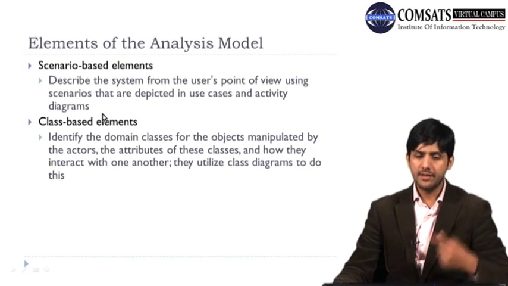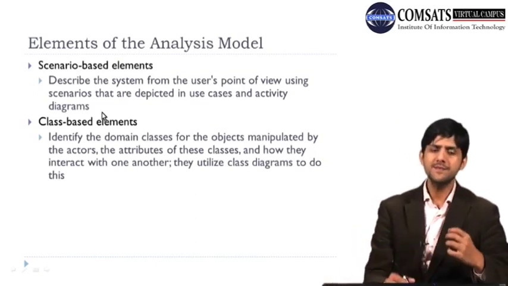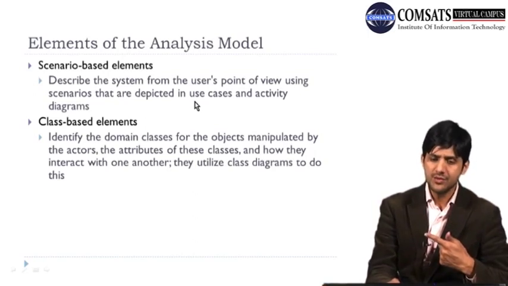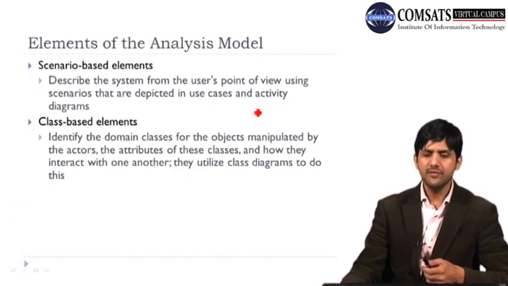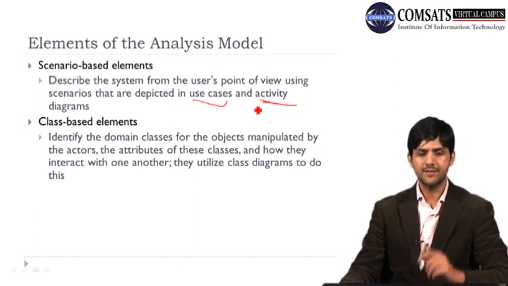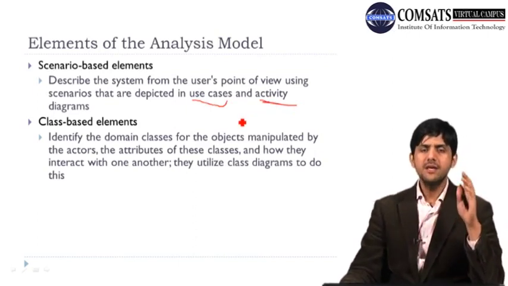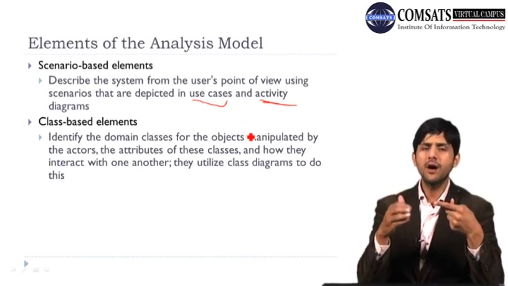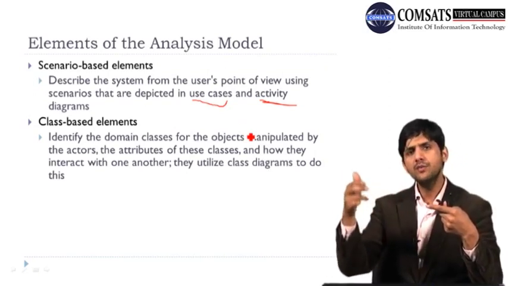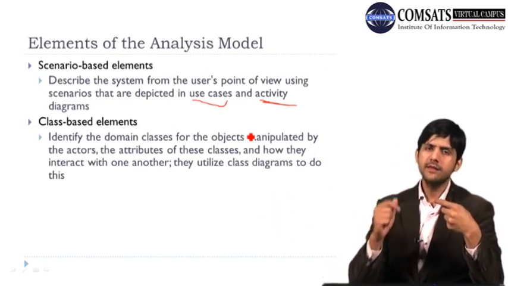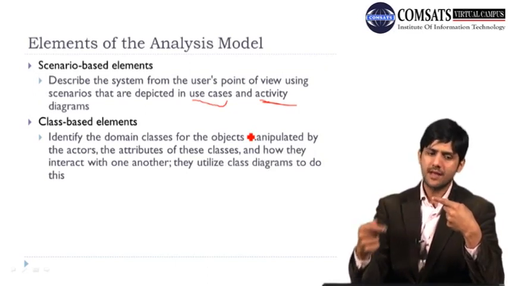So what are the two different kinds of diagrams that can be used in scenario-based elements? You can have use case diagrams, and you can also have activity diagrams. These are the two diagrams which help us identify how and what kind of actions an actor would do in order to achieve a certain goal. And they model some sort of a usage scenario.